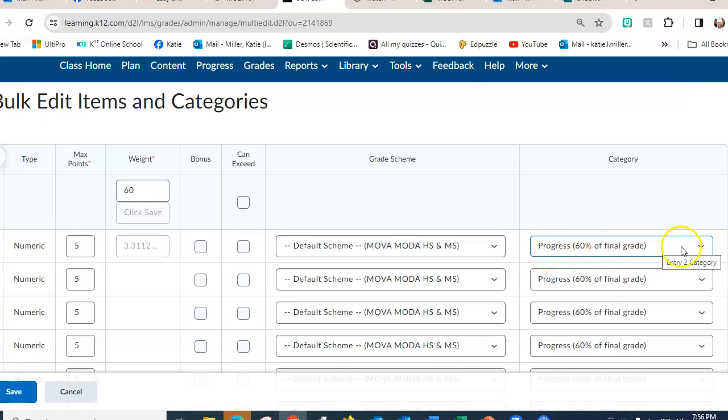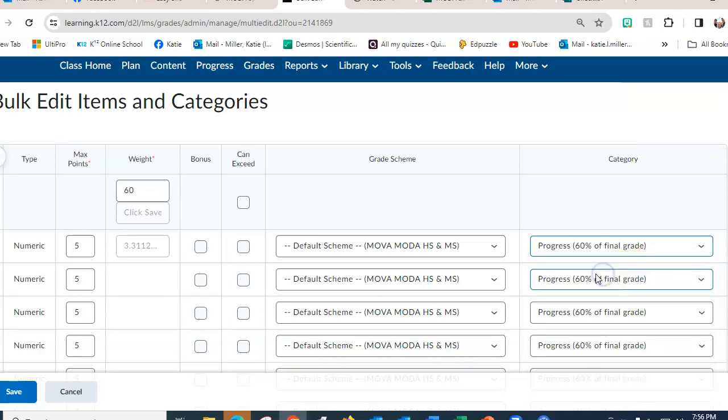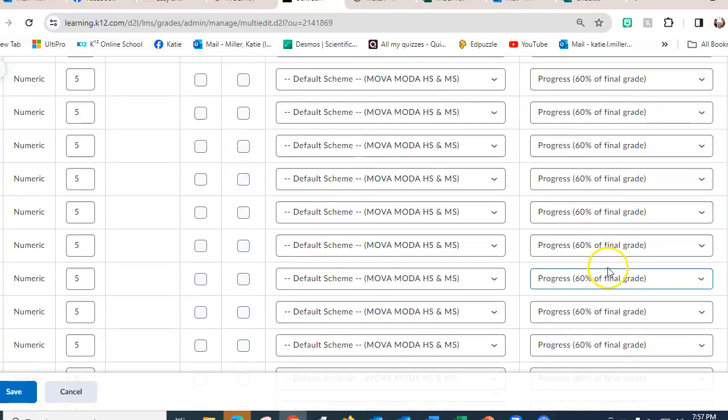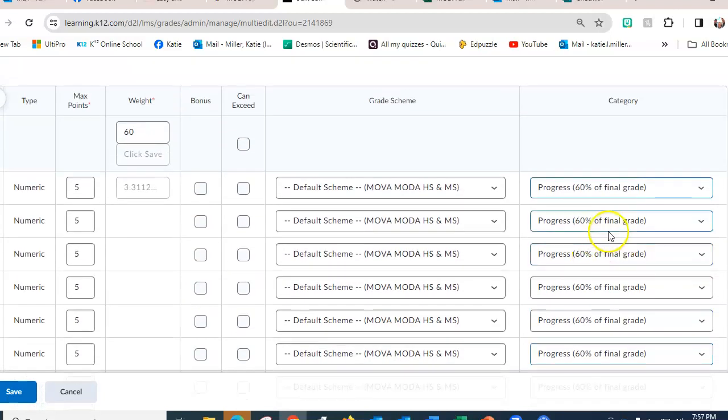So if you scroll all the way over to the right-hand side, you will be able to now take that 1.02 assignment and move it to the progress category, just like that. I can take my Unit 1 test and I can move it into the 40% category. Okay, so that's pretty simple.